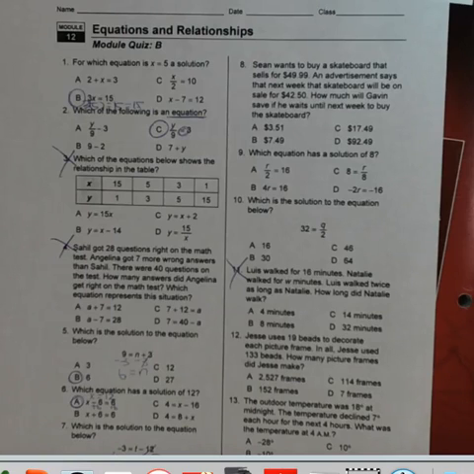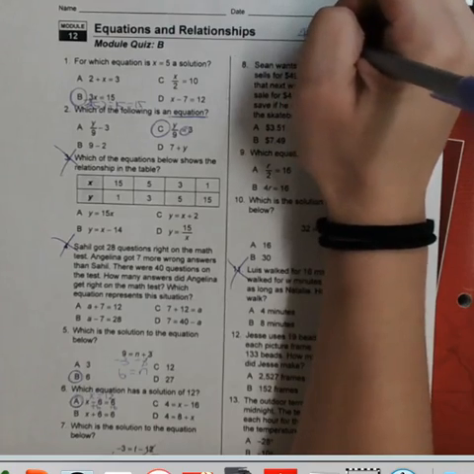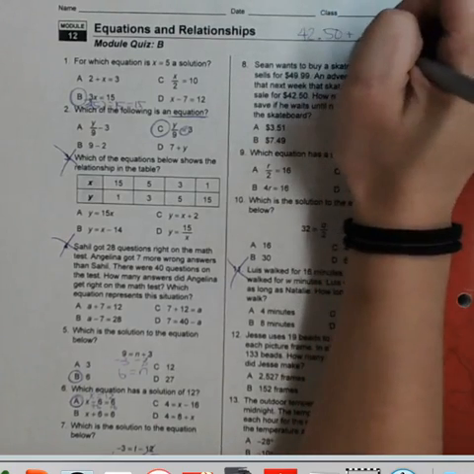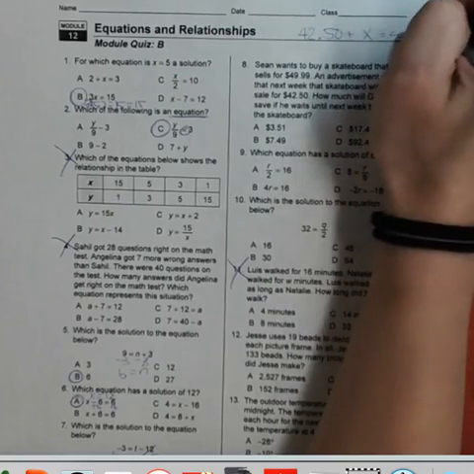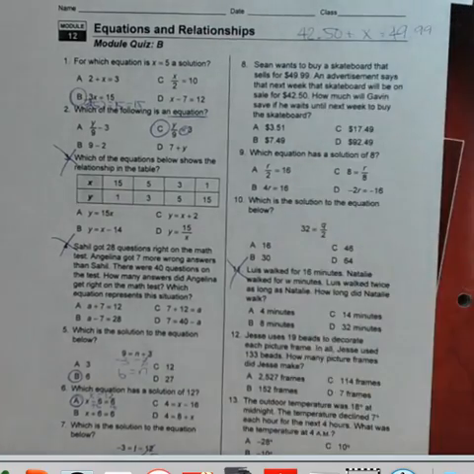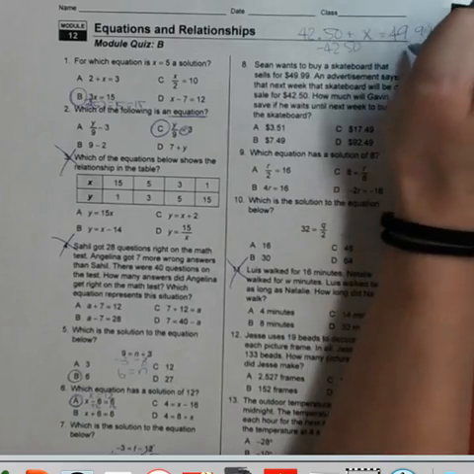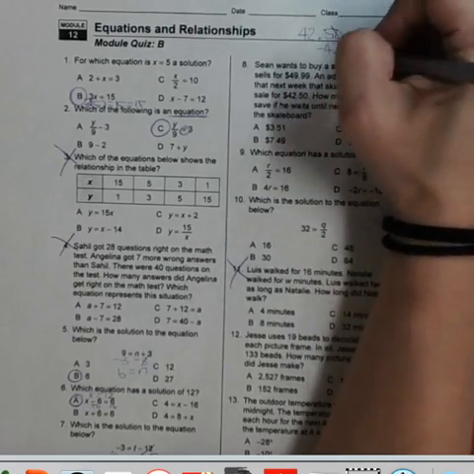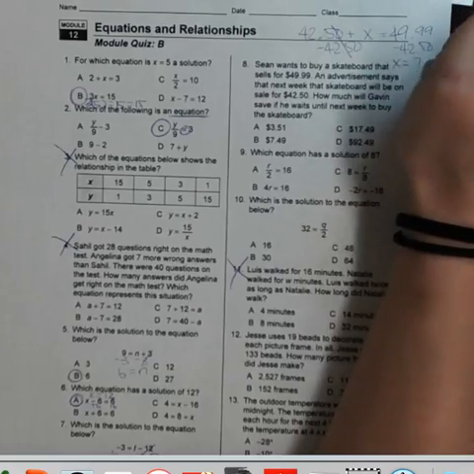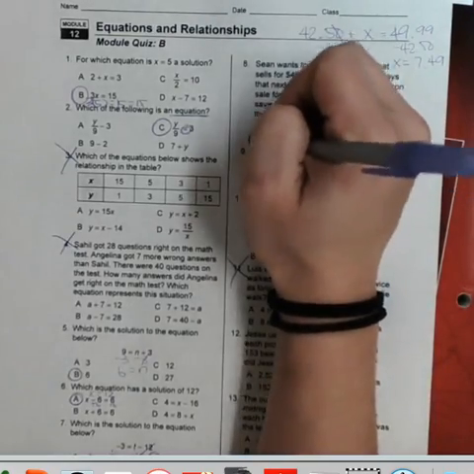Okay. Well, we had a problem in our homework this week very similar to this, right? So we said that the on sale price plus the discount equals the full price, right? Okay, so let's set that up in an equation. So $42.50 plus the discount, which we're going to call X, should be equal to $49.99. Okay? So we need to subtract $42.50 from both sides. And you will get X is equal to $7.49. B.